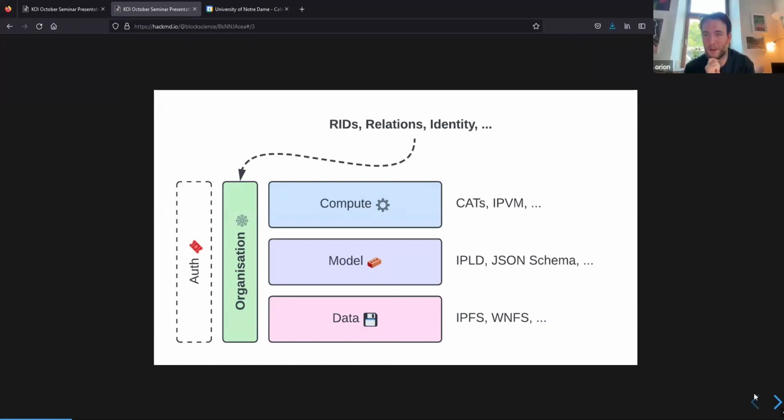So I think one way of looking at this, in terms of the conceptual computing stack, is that we have these layers for data and modeling and computing, which are especially now with Web3 and the P2P space and all of that, we're seeing a lot of good continuations of that work. Some of it's happening in BlockScience, like we've got CADs here. I'm sure CAD could be fit into this as well. And then one way of looking at organization is that it's the slice of this that permeates the stack that gives us affordances for organizing these things, right? For organizing our data and our models and our computation.